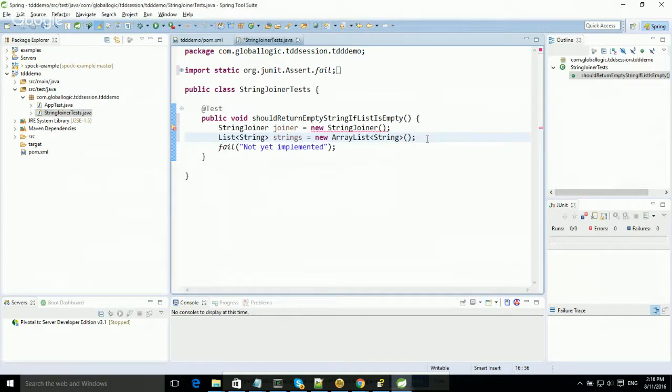So you have an empty list. I can just rename it as emptyList as well.